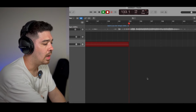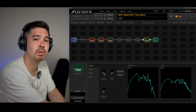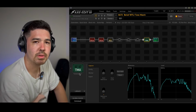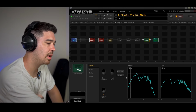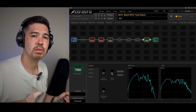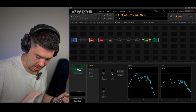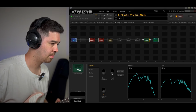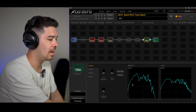I'm going to capture the reference first, and then I'm going to capture the local as well. So here we go. Okay, so you didn't hear that, but here is the plot on the reference. Then I'm going to hit start local, and I'm going to play basically what I was hearing. I'm going to start on the neck middle, and it's going to sound really bad right now. Kind of hollow. This is kind of a second take here.